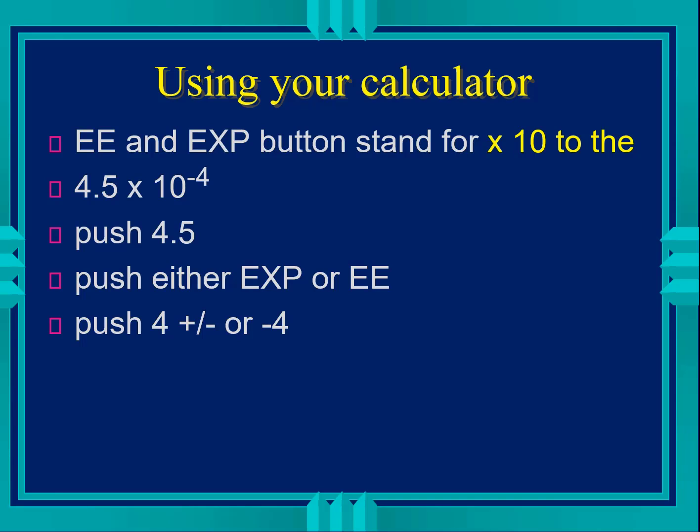I didn't tell you to push equals or anything. That's just what your screen's going to look like when it says 4.5 times 10 to the -4th. For many of you, it won't say 4.5 times 10 to the -4th. You're going to have to translate what's on your screen onto the paper. So if it writes an E, you write times 10 to the. If it just writes 2 zeros off to the side, you write times 10 to the. If it writes times 10 to the, you write times 10 to the. Now, push equals.